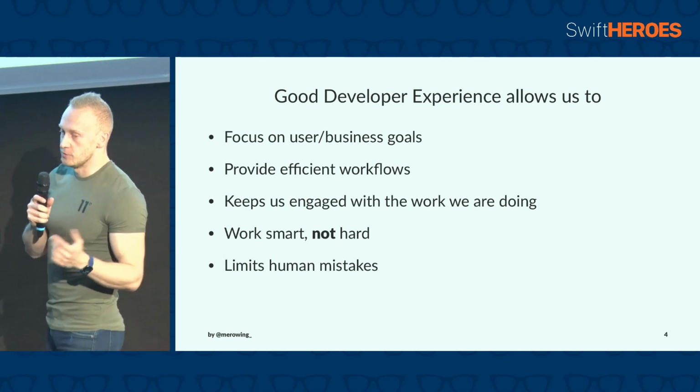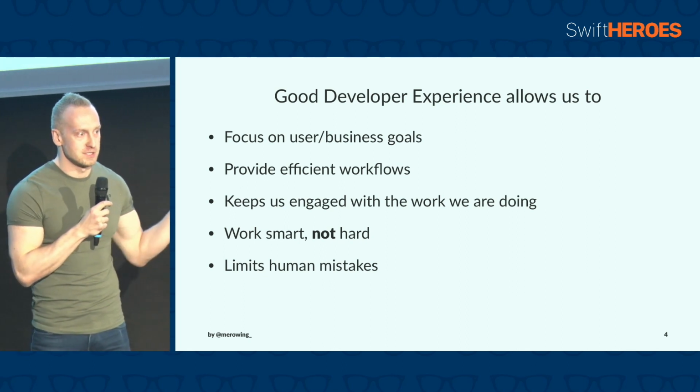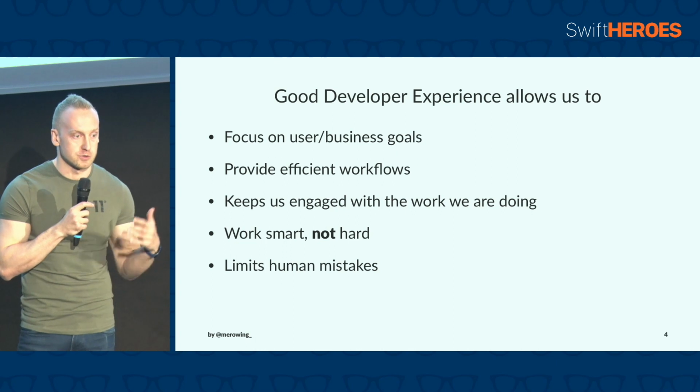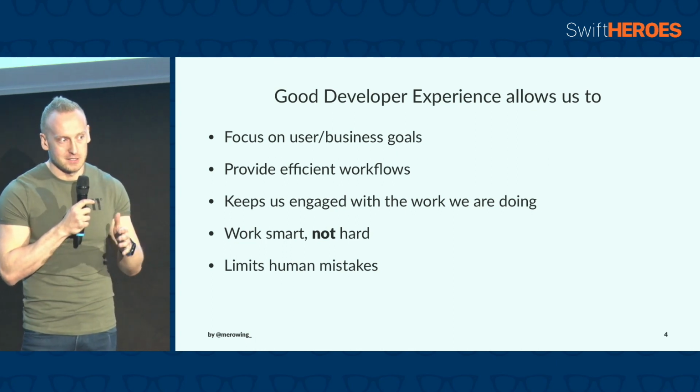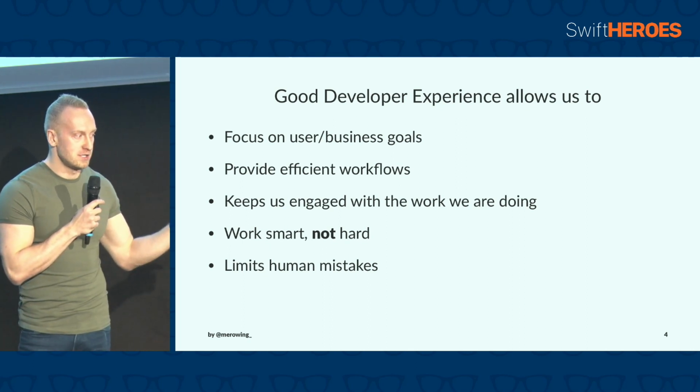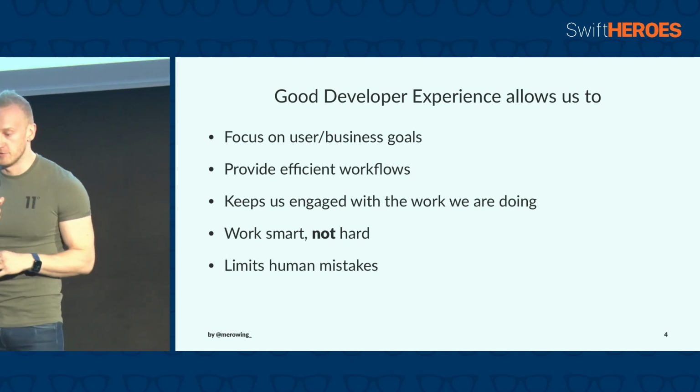And obviously we want to limit human mistakes, because none of us are above it. It doesn't matter if you have 2 years of experience or 20, you will make stupid mistakes. So anything that we can make automatic, anything we can do to avoid relying on humans, is going to be a benefit to us.